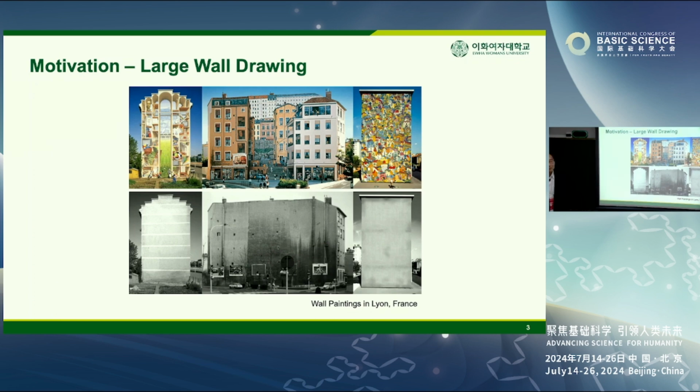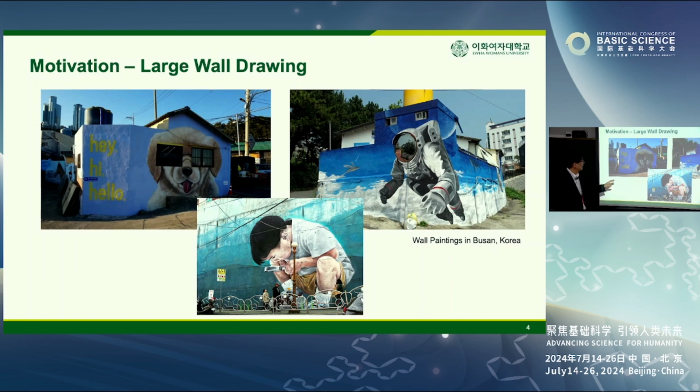So you might have seen these kinds of large wall drawings in different places in the world. These are examples of wall paintings in Lyon, France. These wall paintings are actually from my country, in Busan, Korea. You might have seen this kind of large wall drawing, of course drawn by humans.